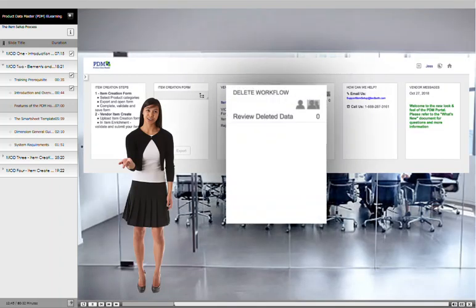The fourth widget is Delete Workflow. Previously, when an item was deleted, it was permanently removed from the PDM system, which affected speed to market. To resolve this problem, we've developed the Delete Workflow. Now when items are deleted, they'll be moved into this workflow. From this workflow, you, the vendor, will be able to reinstate your deleted items. See Module 3 for a demonstration for how business processes work for this workflow.